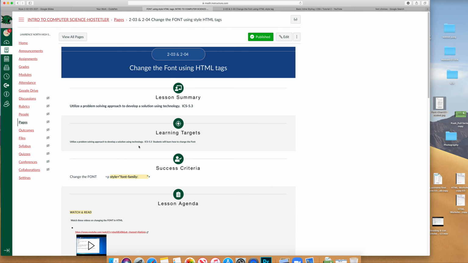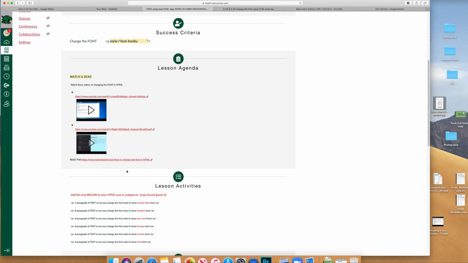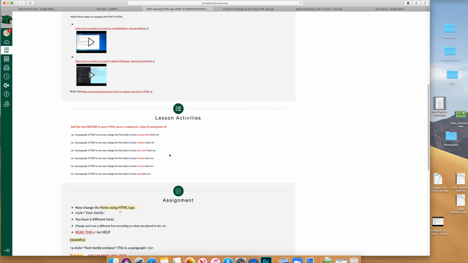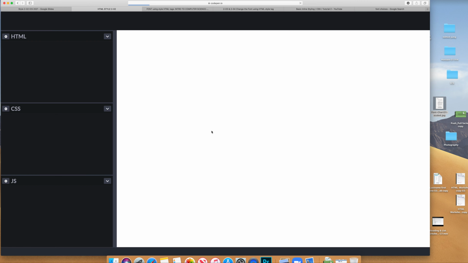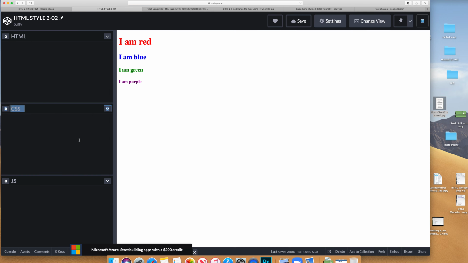Make sure you go in the template for 203, 204, go down into lesson activities and highlight what I'm highlighting. Highlight and then copy, open up CodePen, go to your work, find your last assignment that you worked on.